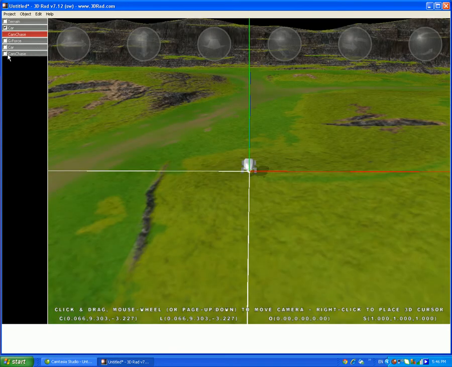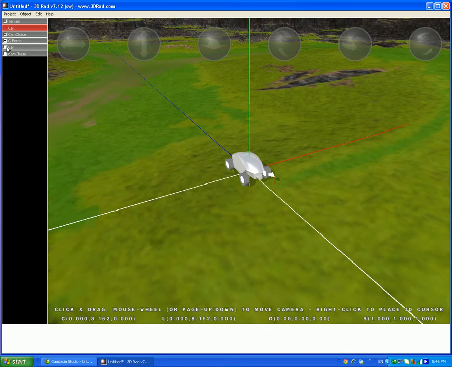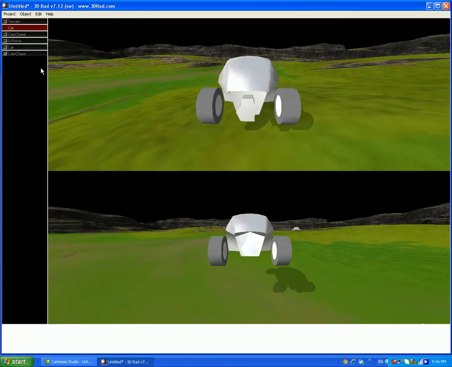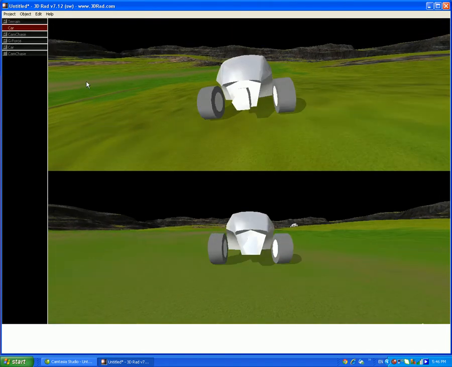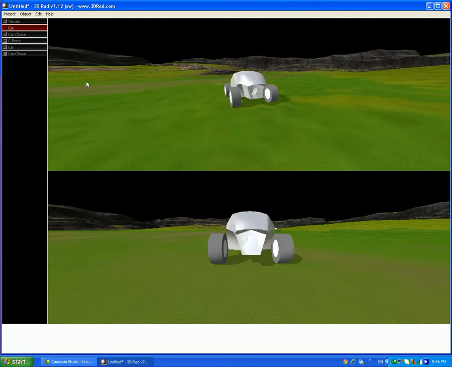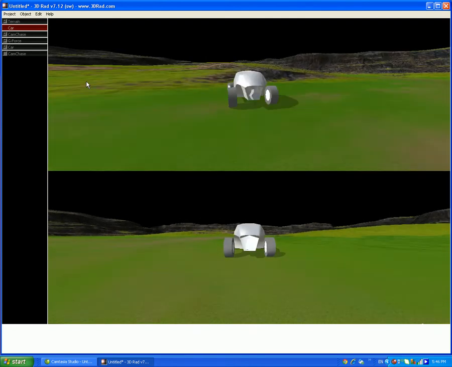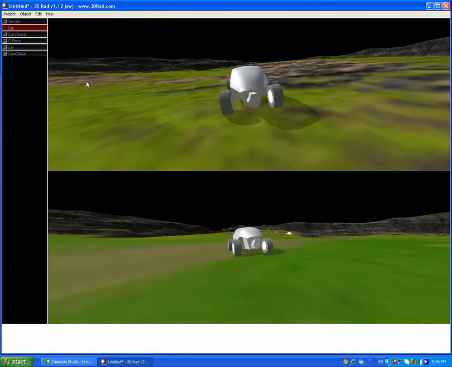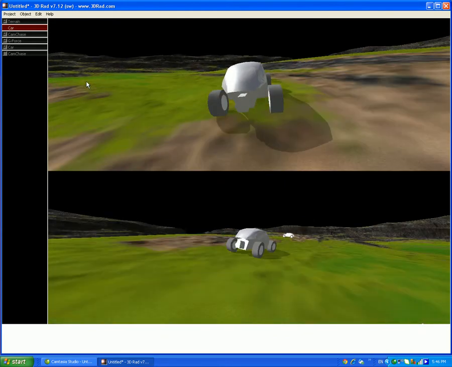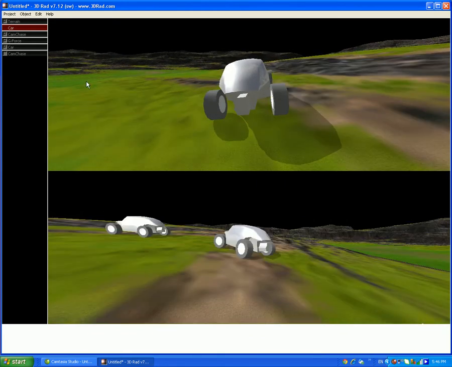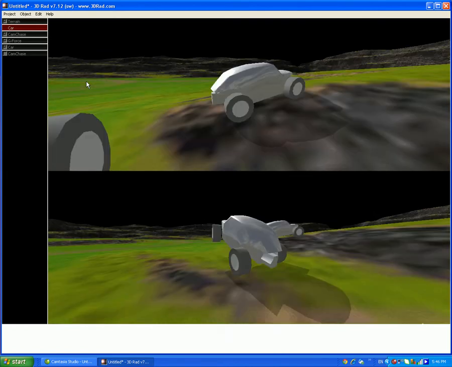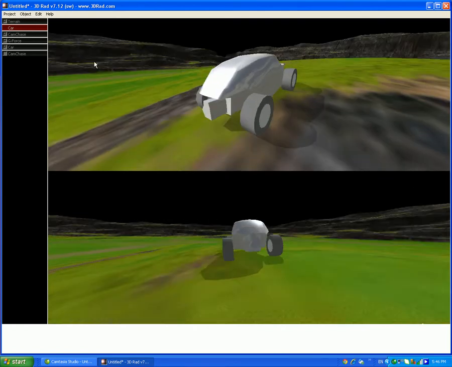Now, just to make the cars collide, relate the car to the other car. So then you'll get this, a perfect multiplayer game. Then I'm going to collide the cars just to see if it works. Yeah, it works.